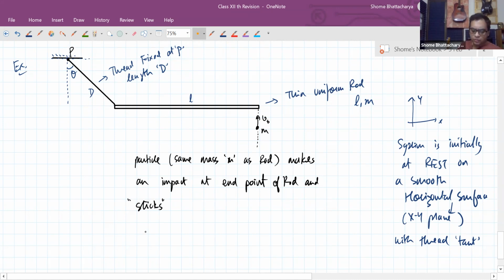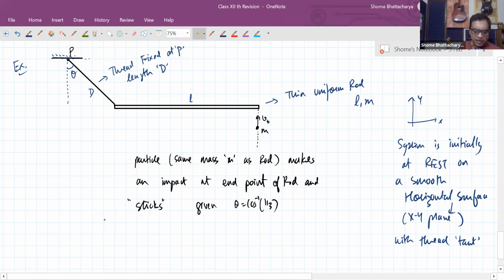So the first thing we have to do, and theta is also given to us in the question. The system is initially at rest with the rod aligned to the x-axis. The bullet, which I've taken as a particle, hits the rod at the right end with velocity and gets lodged in it. The impact is nearly instantaneous. This theta is given to us: it is cos inverse of 1 by 3.